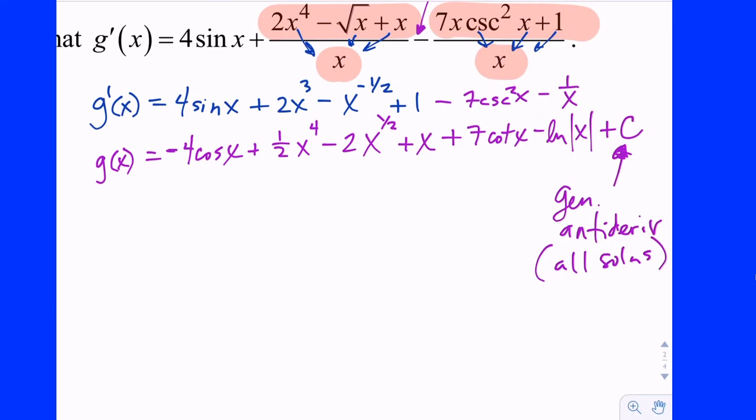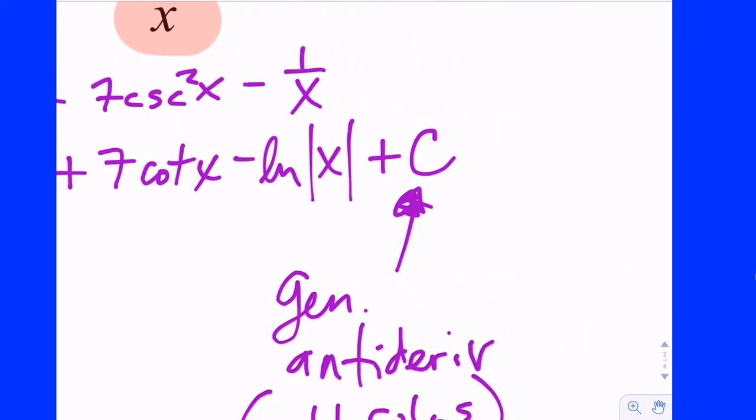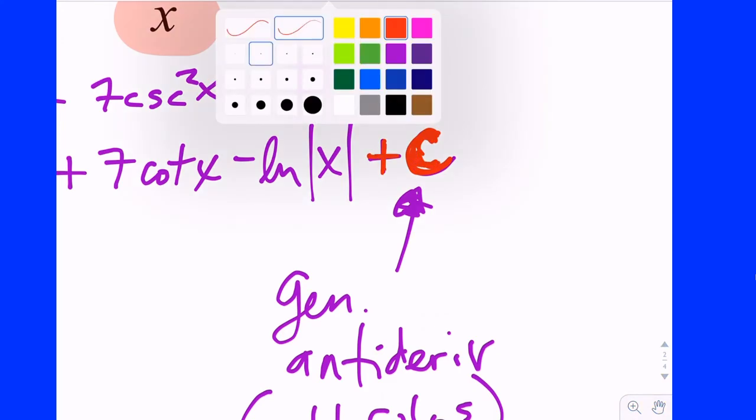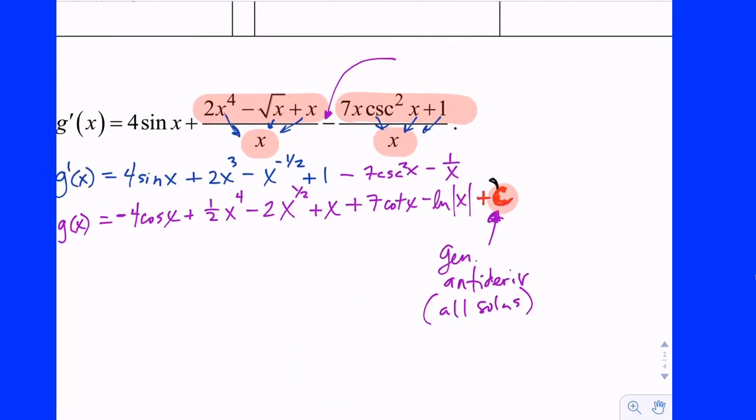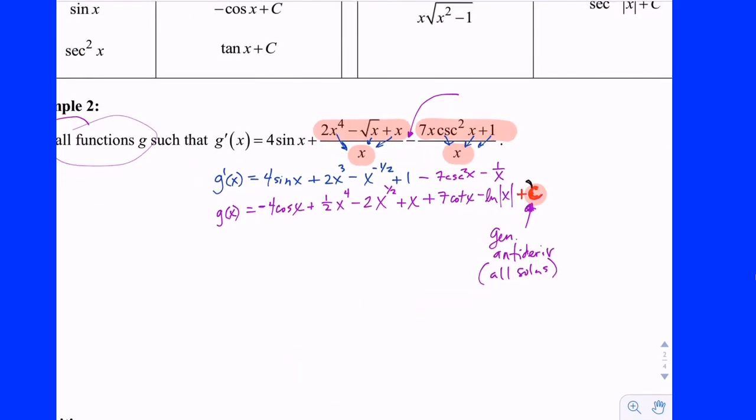So most of the time you finish good things, and there's some little thing you do at the end, which is the cherry on top, right? When you do anti-differentiation, you don't have a cherry on top, you have a cherry off to the side, right? A little cherry off to the side with a black stem. Yeah, there's cherry. I'm an artist, not really. Okay, plus c. Don't forget your plus c.